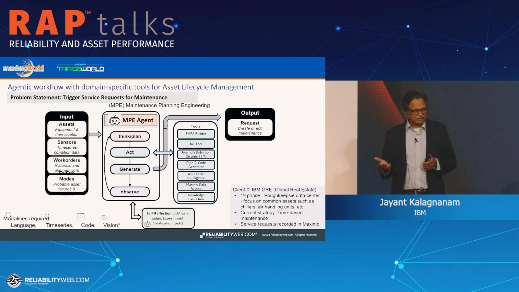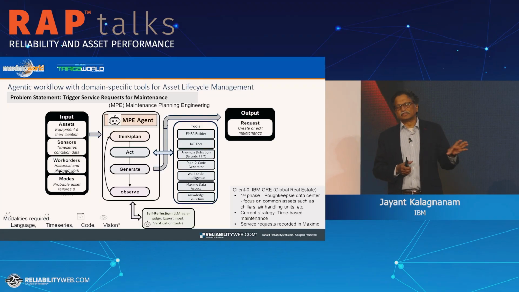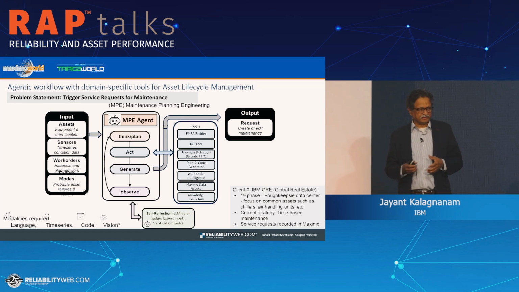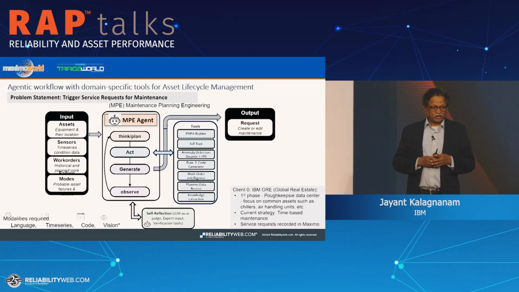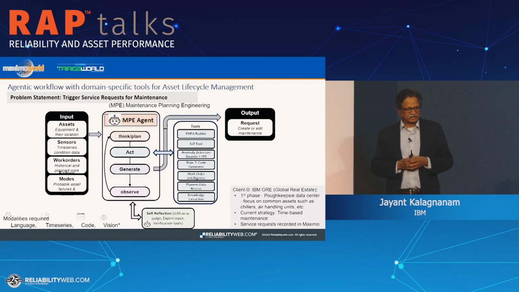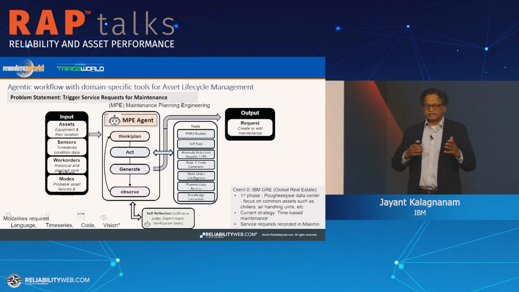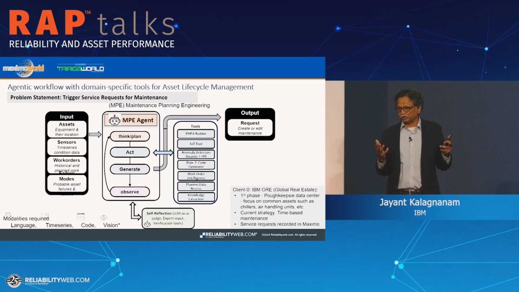And then on the other side, the ability to actually use tools relevant for CBM, like use an FMEA builder to understand, okay, these are the failure modes. Go to the IoT tool to pull relevant data based on what it has observed from failure modes. Use models, say, for anomaly detection. Even generate code in an attempt to understand the condition of an asset. So really, these are the kind of tools that you want to enable the agent and the agentic workflow to be able to use, to do an end-to-end workflow.